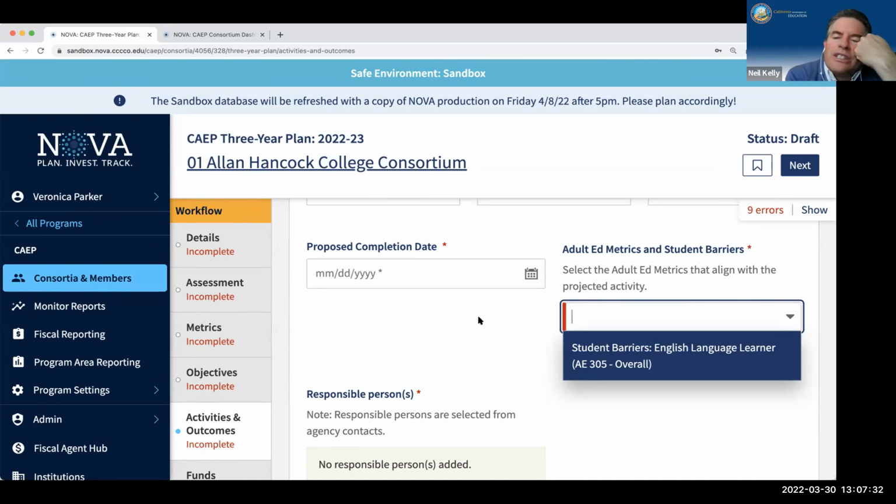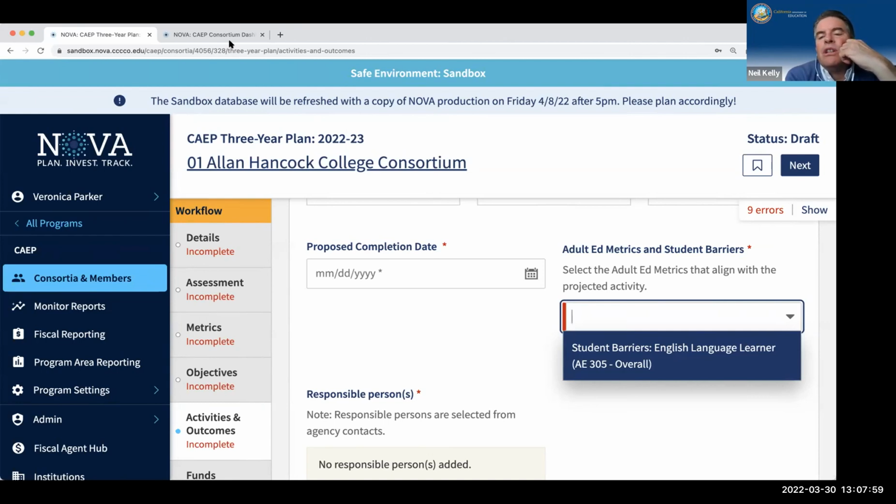So since the student barriers are the only mandatory metric at the consortia level, and all you're doing for this one, Janae, would be, you know, are you serving this English language learner population? And you can make whatever you want out of that metric if you want to increase enrollment, increase participant, increase progress.